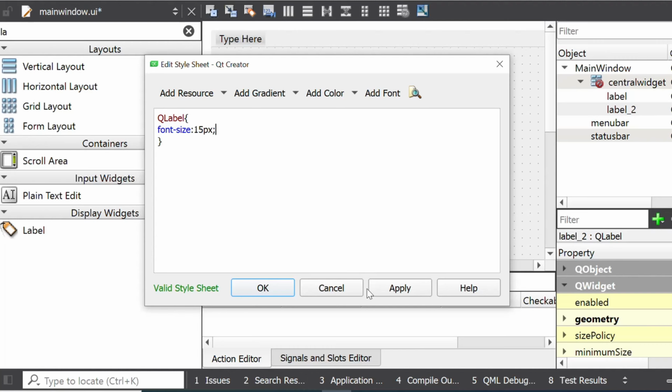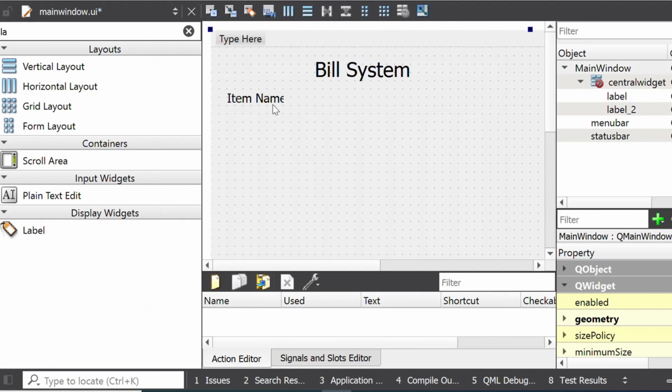Okay, and then I will press the apply button and then the OK button. Now you can see that the size of this label or widget is increased successfully.